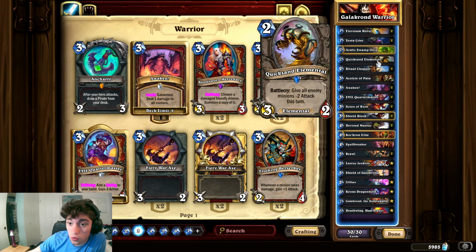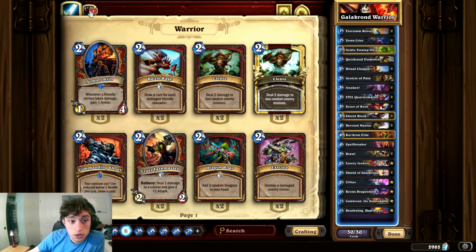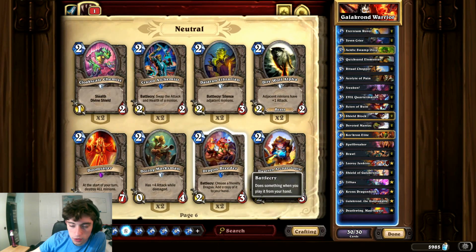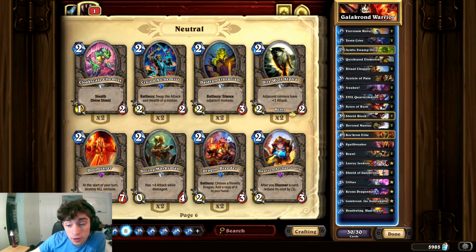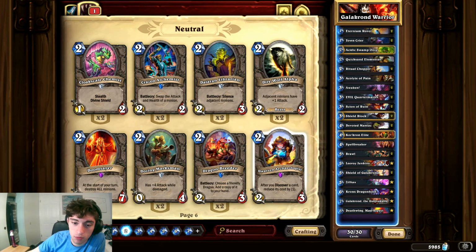So the last one is the Quicksand Elemental. The Quicksand Elemental actually synergizes really well with the Sign of Ruin. And, okay, there are 2 ways that you can go with this deck. You can go with a Dragon Breeder right here, which is what the Dragon version of the deck runs. And I think that's good, because you're able to put a Sign of Ruin back in your hand, and you're able to attack with them again with Rush and get more minions.